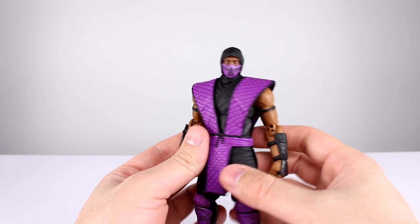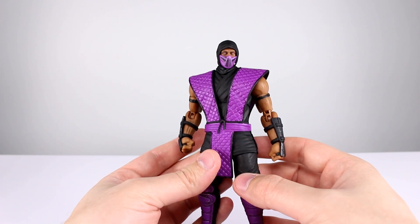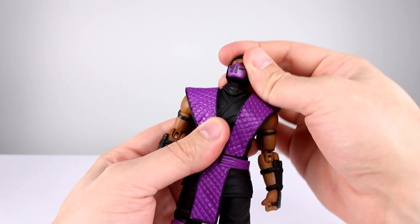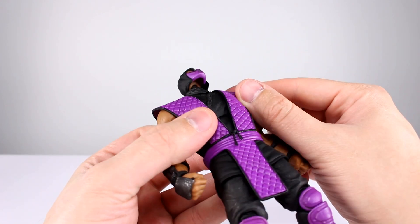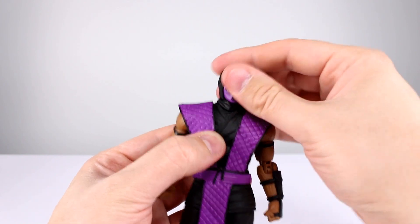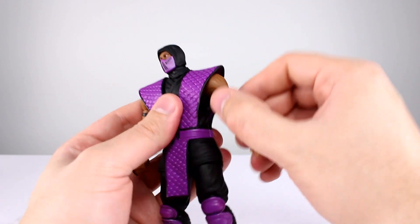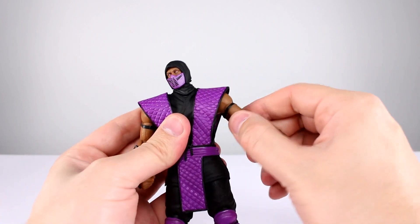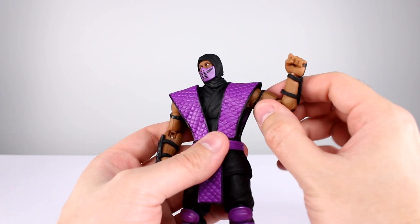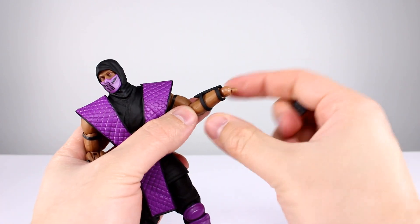Let's run through the articulation — we've seen this mold about six times previously. The double ball peg for the head moves around really well, no problems at all, except it gets a little gappy because of how low the peg fits into the head. If the peg were longer you'd have the same range with less gapping, but still really good. The arms go all the way up with full rotation on a ball peg, giving really good range. The bicep swivel is still good. This guy is just super buttery when posing — this one and Smoke are by far the best examples of the ninjas.